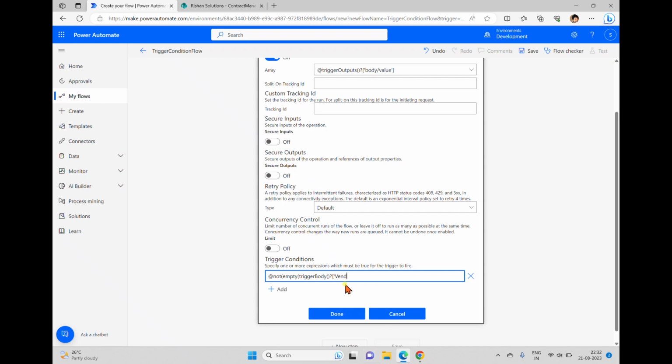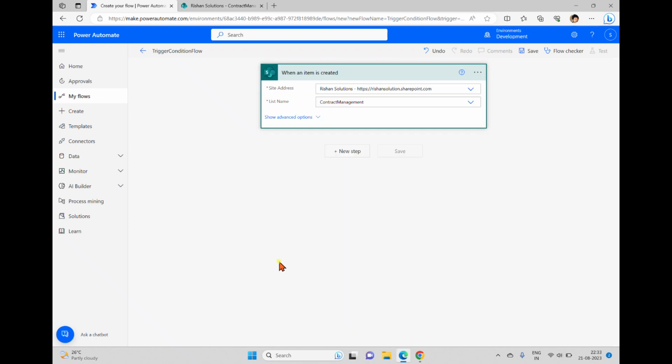So for that, I'm just taking the field name, which is vendor name. Done. I'm closing this square brace, I'm closing this trigger body, and I'm closing this not. So we are done. Click done.